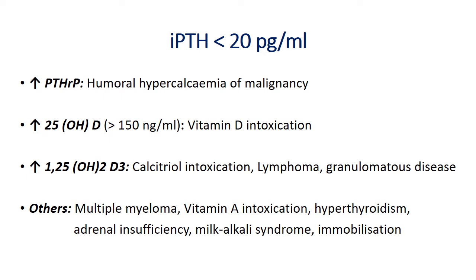The causes that are now considered are: one, as we discussed earlier, PTH RP excess, parathormone related peptide excess, which acts like parathyroid hormone. Since it itself acts like parathyroid hormone to increase calcium levels, the increased calcium suppresses the endogenous native parathyroid hormone. And this is obviously seen in humoral hypercalcemia of advanced malignancies.